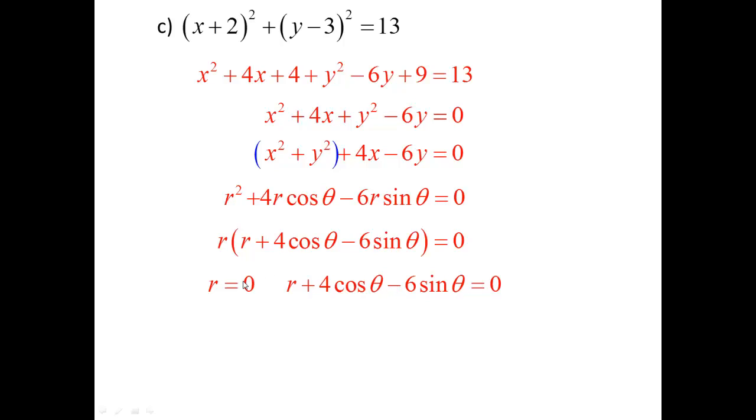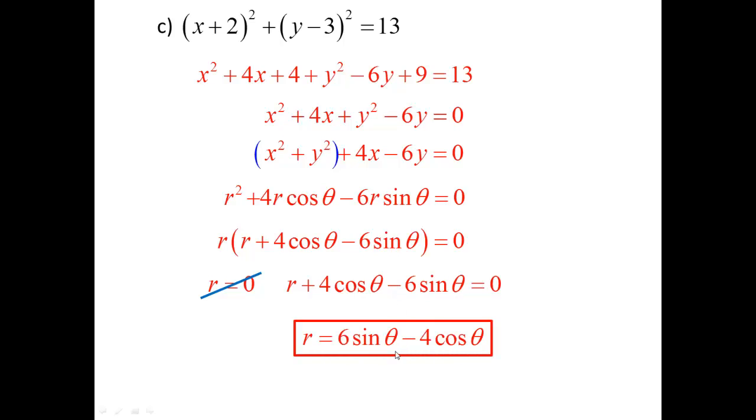Now, if you think about r = 0 for just a second, it doesn't matter what the angle is, the radius is 0. So at any angle, the radius is 0. In other words, this is not a curve, this is just a single point. Well, this is the equation of a circle. That's not a circle, that's a point. It's irrelevant. It's extraneous. It's an extra answer. So let's focus back on this one. If I solve for r, I just have to subtract this term, add that term, and I have my answer. So there is my equation of the circle.